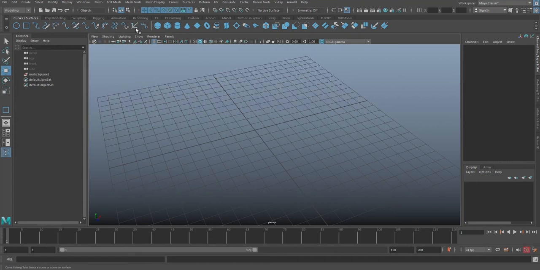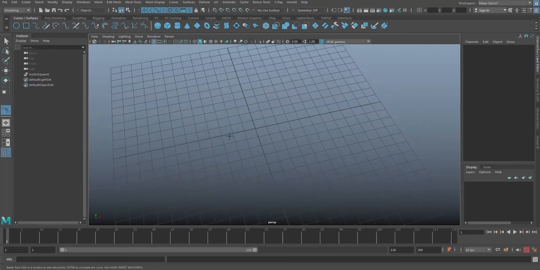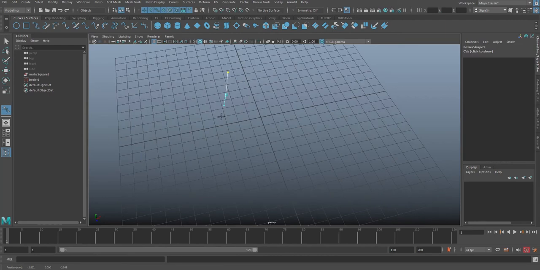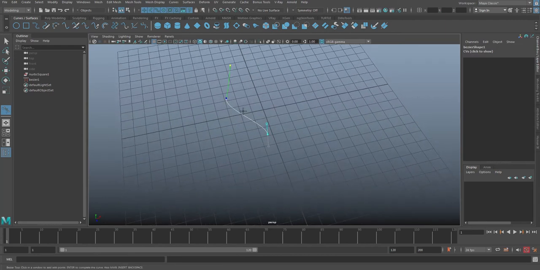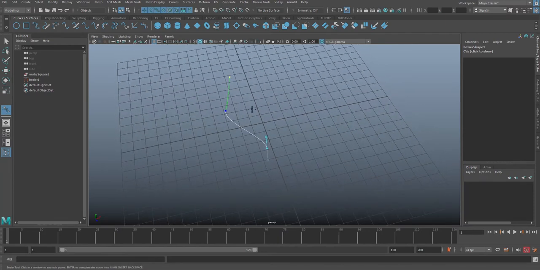We have other tools down here. We have the Bezier tool. Okay, we have an arc tool. So let's make a line or a curve with the Bezier tool. Okay, so with this I will show you what is involved in making this. I'm going to click and drag in my viewport. When I'm done creating the curve, I'll hit enter on my keyboard.